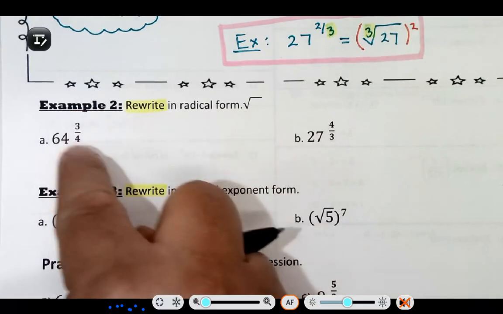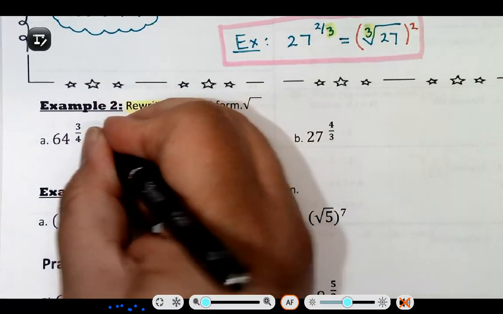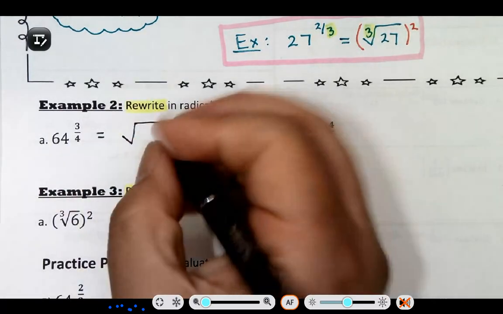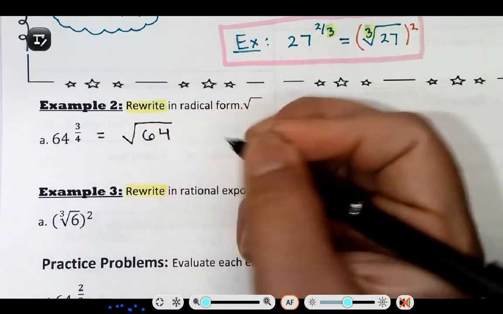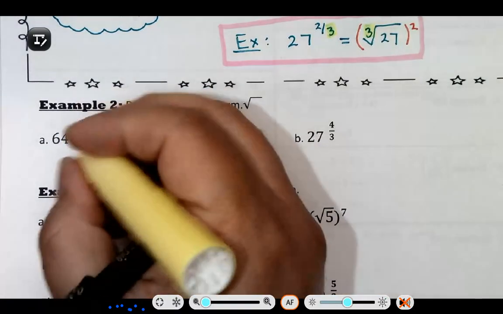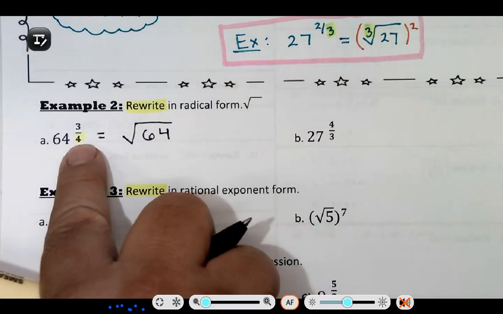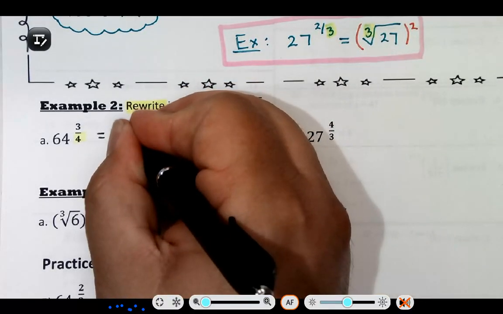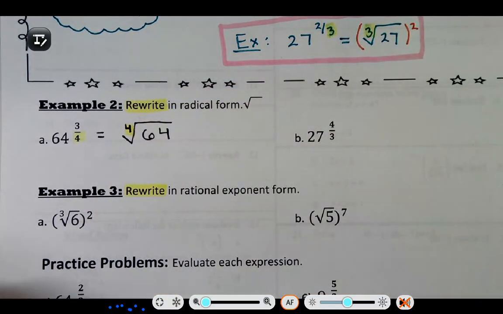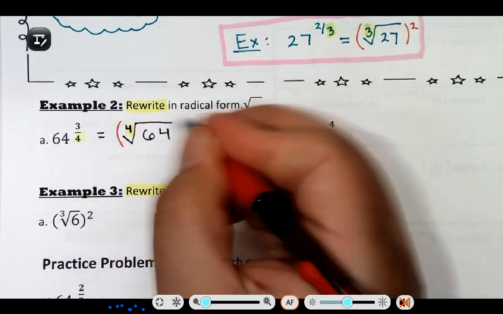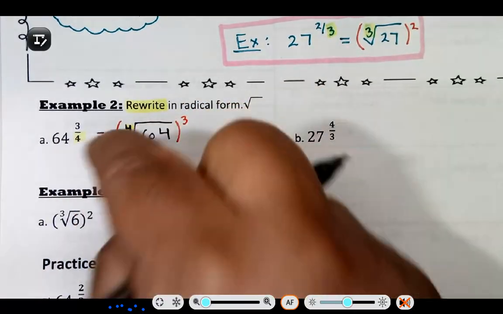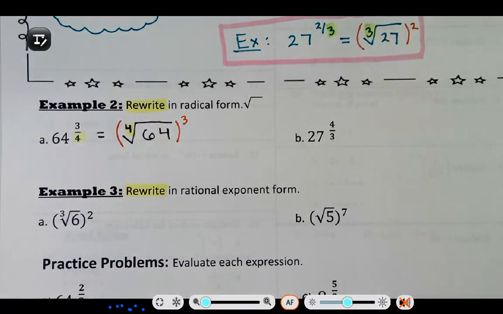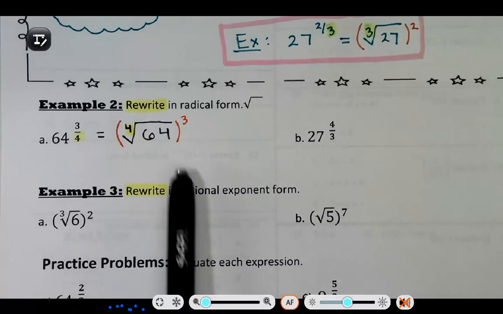Again, I see a power that's a fraction, which means I'm going to turn it back into a radical. The 64 is the base, so I put the 64 inside. This is the only thing to remember: that denominator becomes the index. That's what we write in here. And then, of course, you do have that power of 3. Then surround it with a power of 3, and we're done with that problem. All they said was rewrite it. They don't want you to do any math with it. And a lot of your work for today, that's all you have to do.